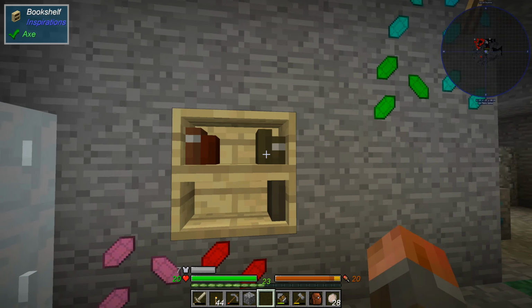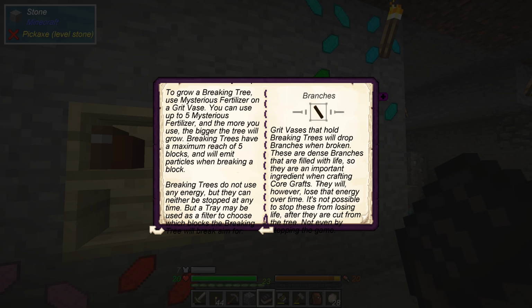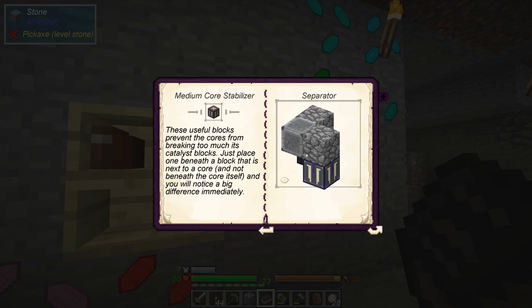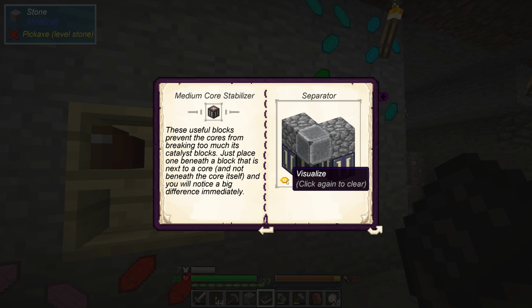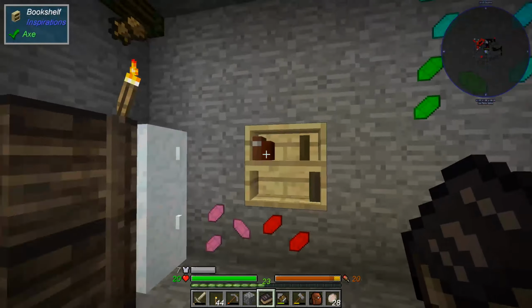Food book, pyrotechnics, druidic arts, book of the well. There we go, so it should be in here somewhere. Yeah, that's exactly what they're for. It does go right next to the block itself, as it says here. But I assume there's different kinds. There's heavy and medium. I've got a light kind. Heavy is the most useful one, prevents breaking completely, whereas our earlier ones, well, not so much. But we do get a heavy core stabilizer from getting the gold ore, so that is going to be useful.